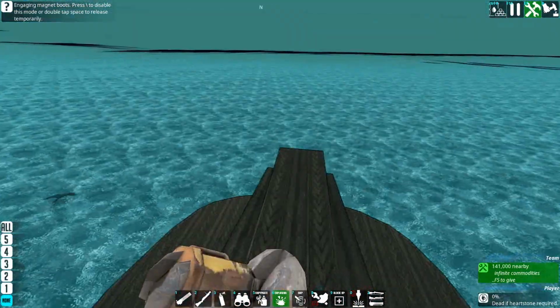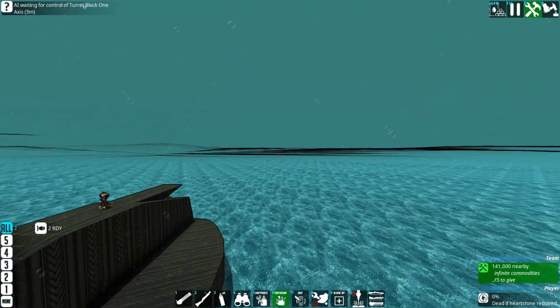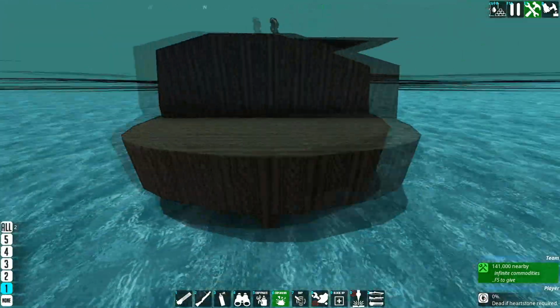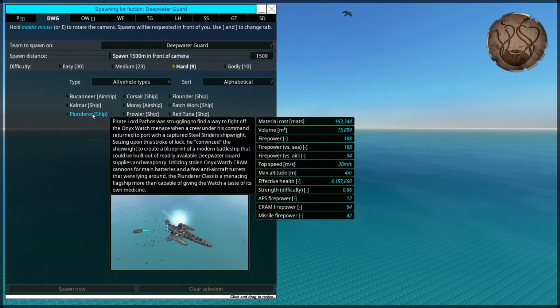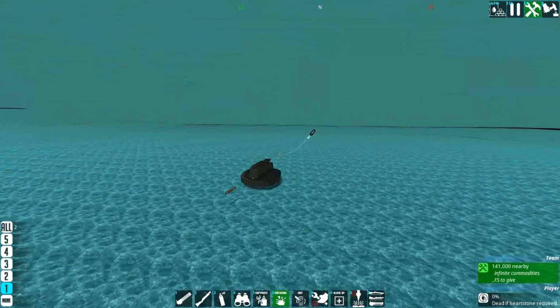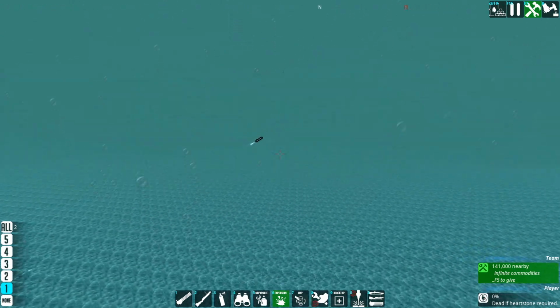So here, let's see. I did actually stick a seat on this at some point, but there's no good place to stick the seat if you want to keep the top of it as sonar-proof as possible. So let's just shoot the Plunderer again. So these are kind of prototype torpedo bunkers. But I actually tested this one, or at least 3 of them in a row.